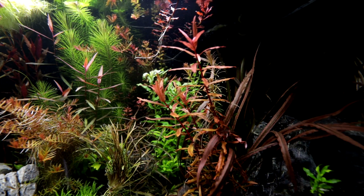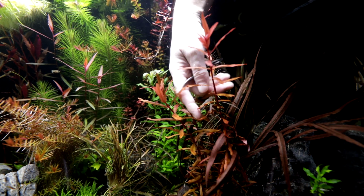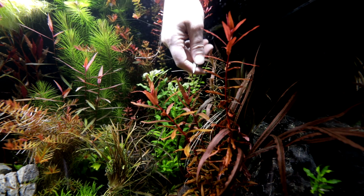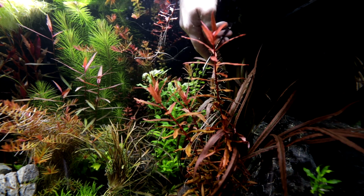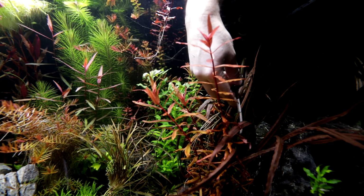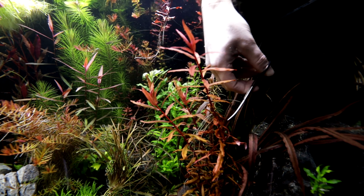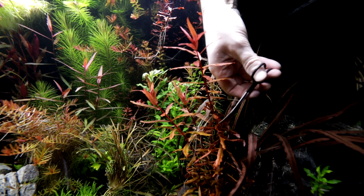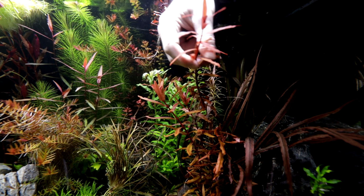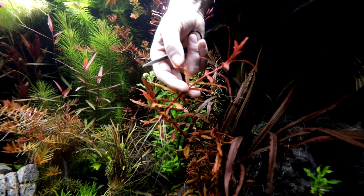Alright. So let's talk about this Ammannia a little bit. That is right here. This is kind of a rare plant in the fact that there just isn't that much of it in the US. And one of the big reasons for that is that this is a plant that for sure needs good specific light. It needs CO2. And if you don't have those things, it just ain't gonna grow. It's not gonna work out for you.